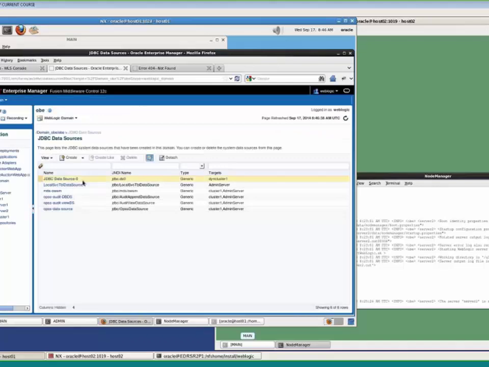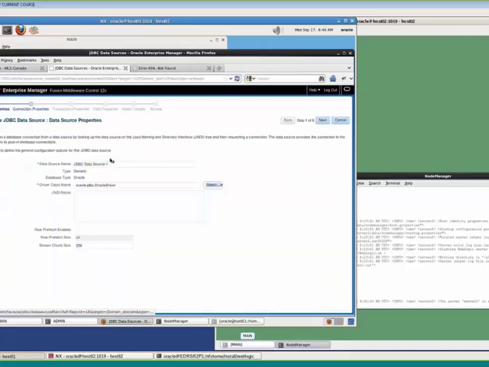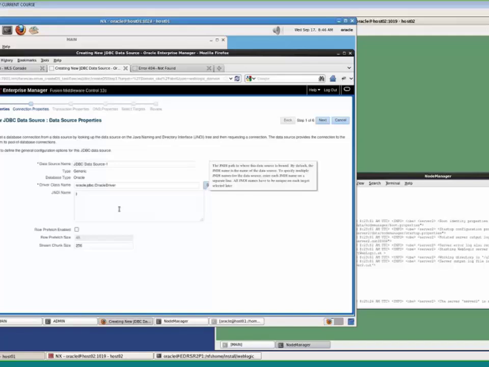The other thing you could do, if you want to create one that's like an existing data source, I've got one here that I've already created. I could just select it in the list and say create like. And then I can set the parameters that I want here. I'm just going to give it a random JNDI name.